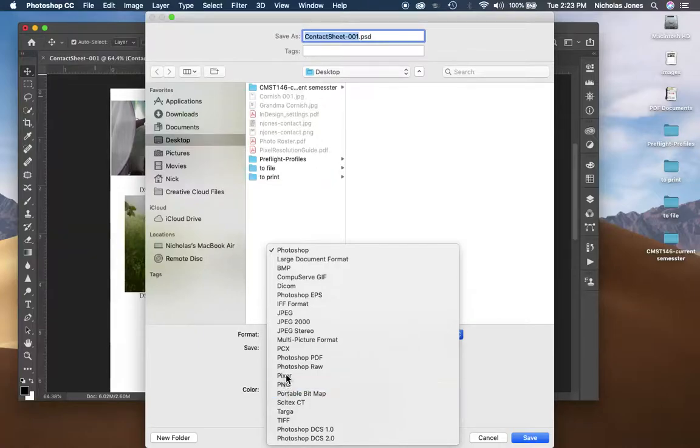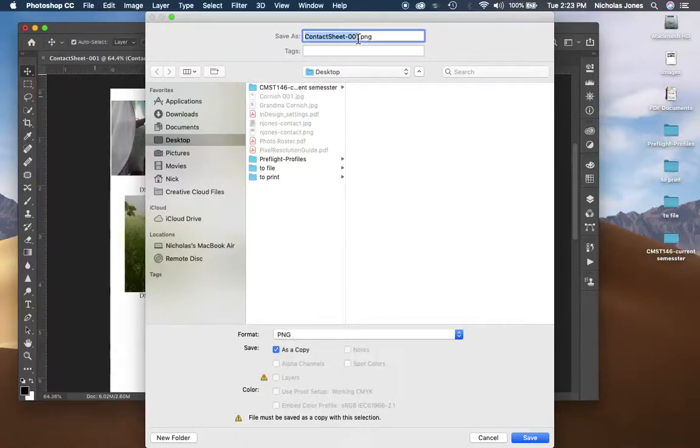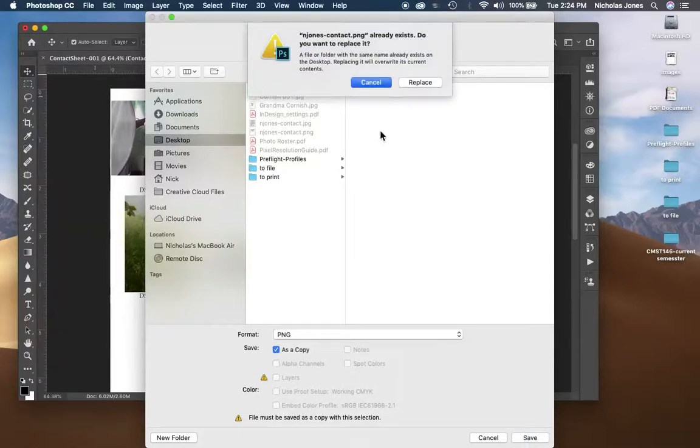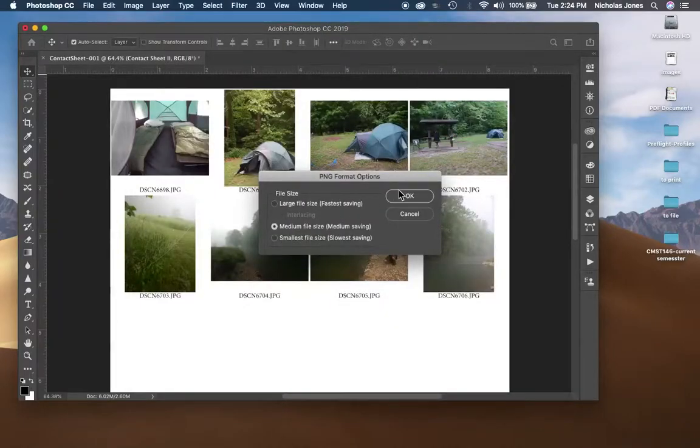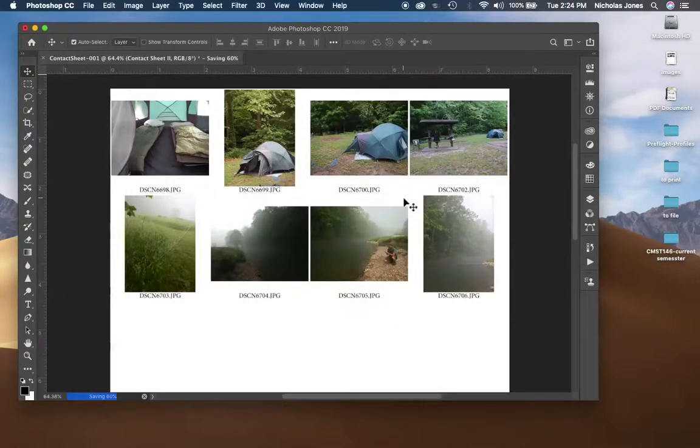I'm going to make this a PNG, and up here I'm going to name it in Jones so I know who belongs to this one, and Contact, and that should be good. I'm going to put it on the desktop, put it where you can find it, and click Save, and we get another one here, and OK.